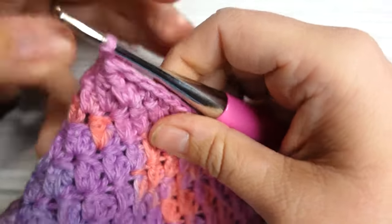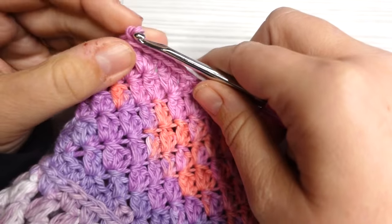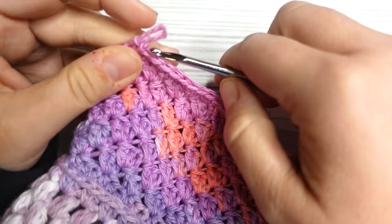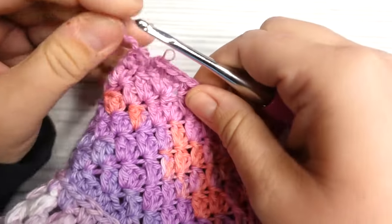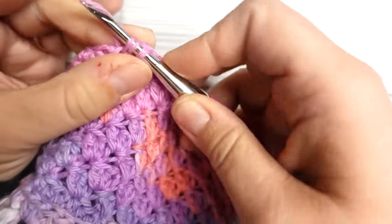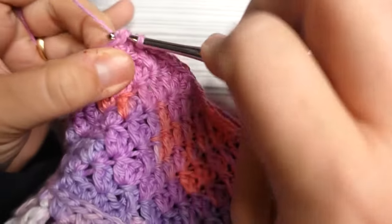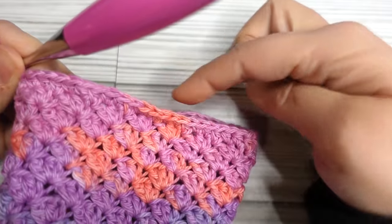I think I'm going to do two more rows of half double crochet. And we're going to call it a day with the base of this. I missed a loop. I'm going to do two more rows of half double crochet. If you want this to be slightly smaller in the top, you can go ahead and put a couple of decreases randomly throughout here. And I might actually do that, like put a decrease on the four corners. So here, here, here, and here.